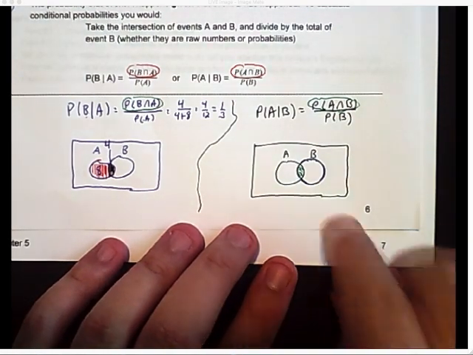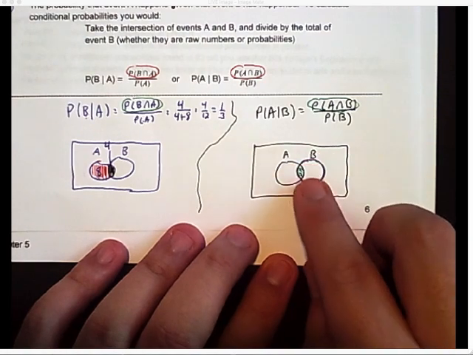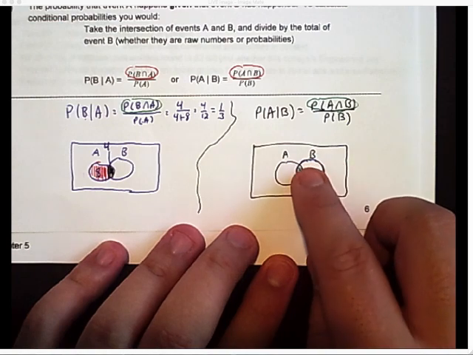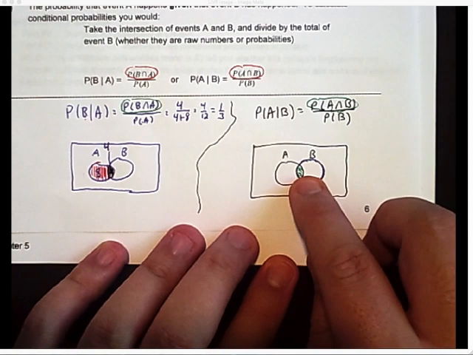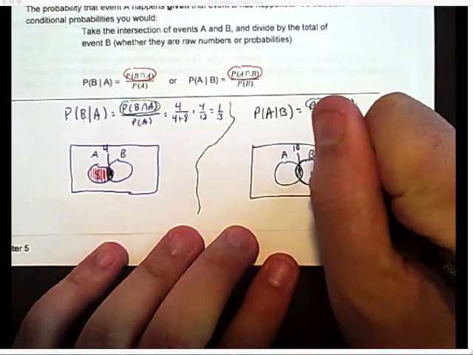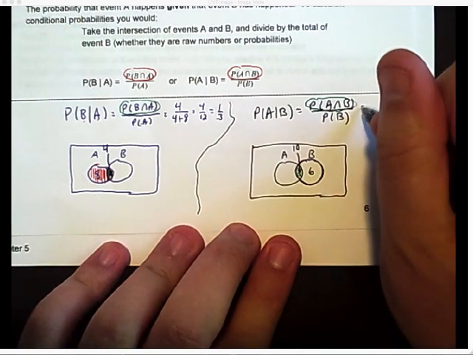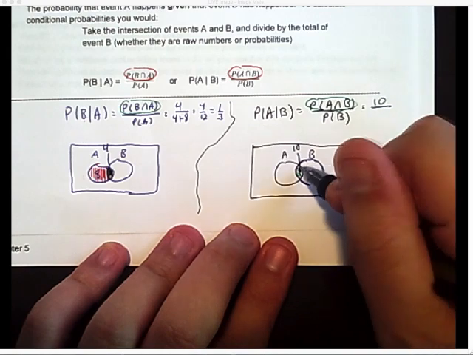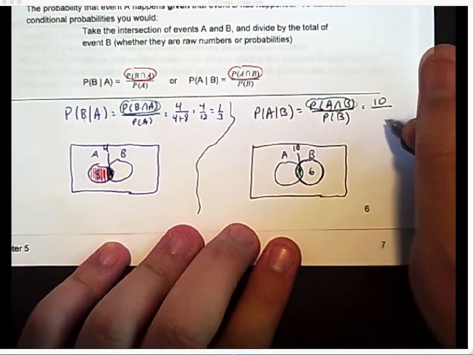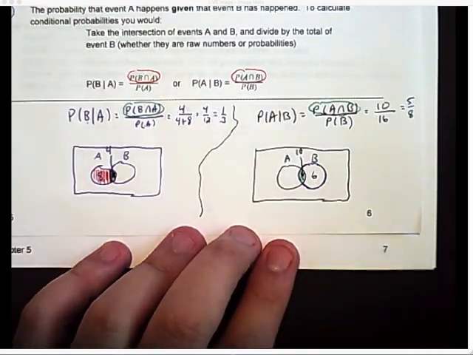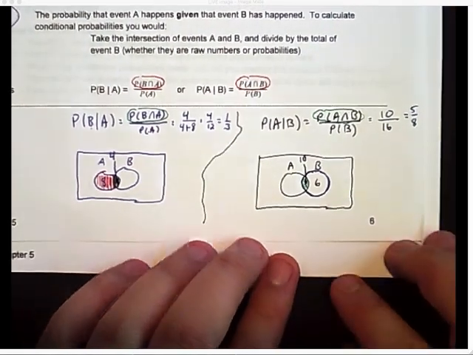So event B has happened for sure. So we look at circle B, but what's the probability that they're also in A? So that's the intersection piece. So for example, if there's 10 people there and there's 6 people here, then you would take how many people are in the intersection, 10, over how many in total are in circle B. Well, you have these 6 plus these 10, which would be 16, which you could reduce to 5 over 8 in that case. So that's the way we think about conditional probabilities.